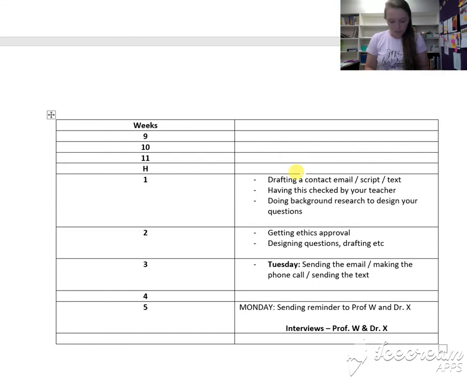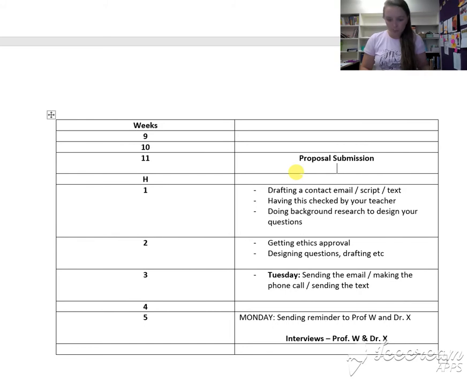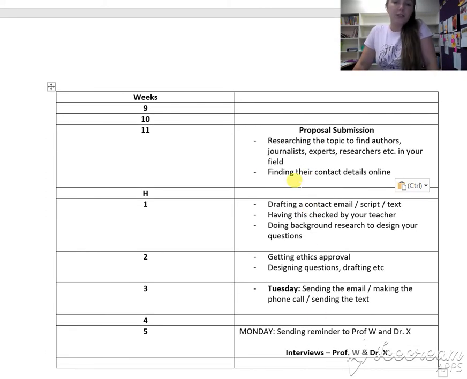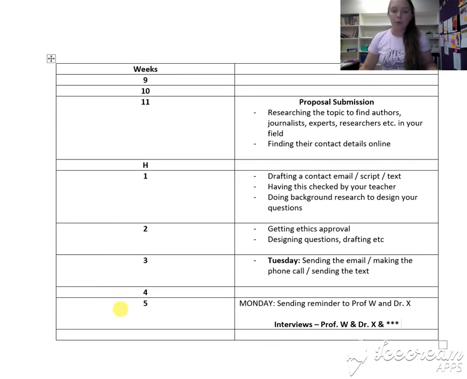Now, week 11, I'm submitting my proposal. So I'm presuming by that week I should have those details. That means I don't have to do anything for the interviews in the holidays, which is really cool. Now, all of that is just for the interviews with Professor W and Professor X. If I want to add in some other people, sure, let's do it. But do I want to do 4 interviews in 1 week? Probably not. What I probably want to do is actually stagger it so that maybe I've got some other interviews happening on other weeks, which then means I have to think about when I do all these steps again.